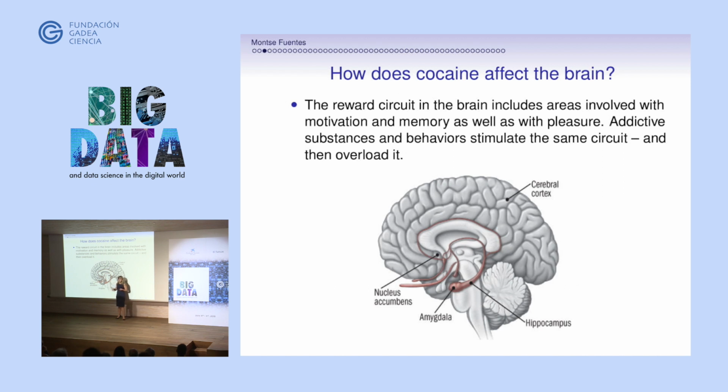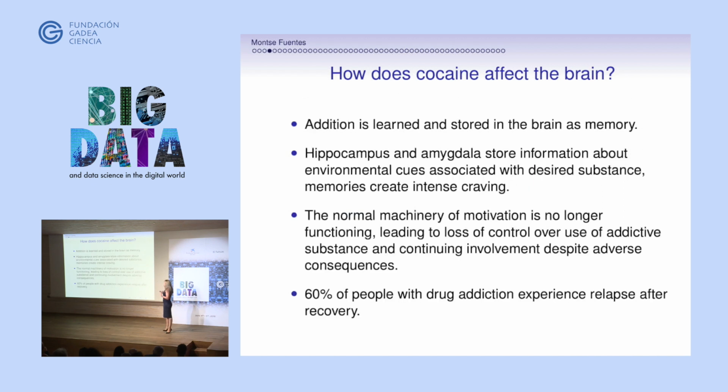As a result, what happens is that the pleasure obtained from the exposure to these drugs is remembered in the brain. And anything would bring those types of memories. Any type of environmental cues would bring memories of the pleasure linked to the exposure to cocaine. Furthermore, the amygdala, by being also impacted, would affect our judgment. And by knowing that even the exposure to cocaine would lead to consequences that we know are not in our best interest, we still cannot control ourselves. So that's really the way it will work.